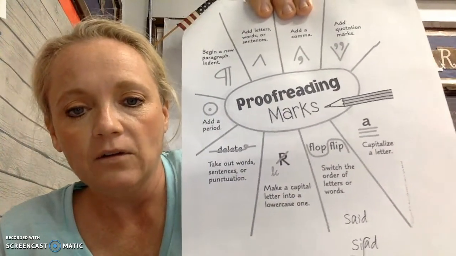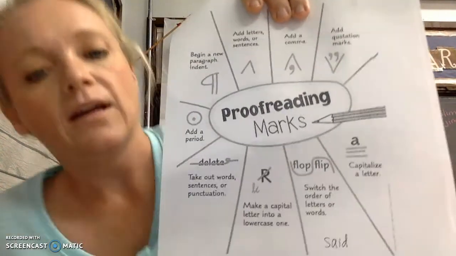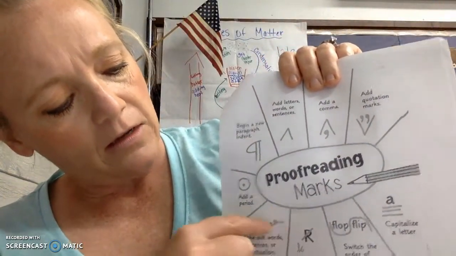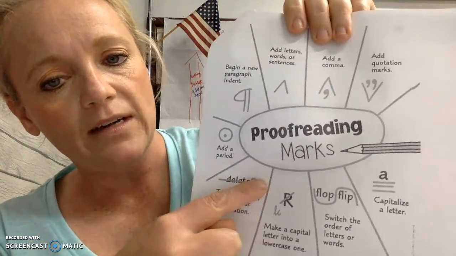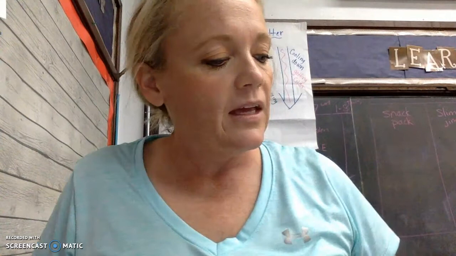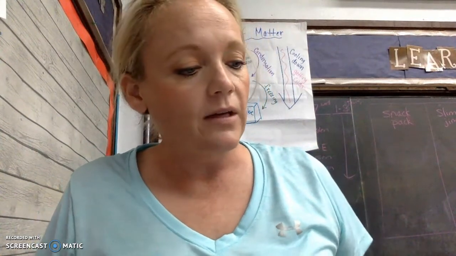And then if you notice that you've written something that you don't want anymore, you can delete it with a curly Q and a slash, or I tell you just draw a line through it. One single line so it doesn't look sloppy, and so you can still read it if you ever need to again.